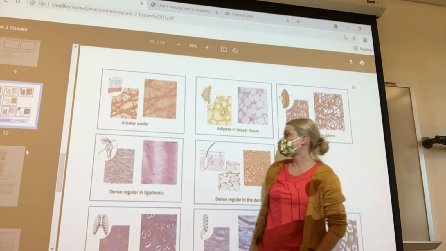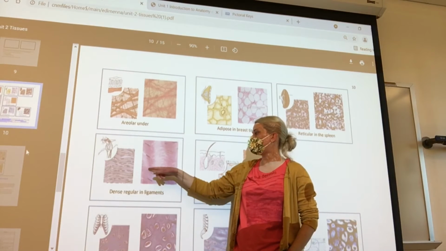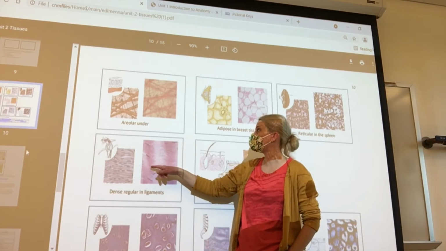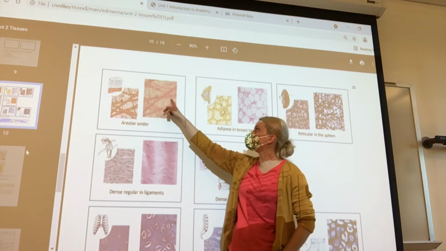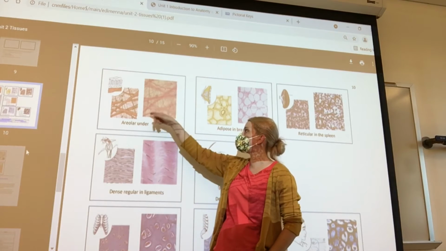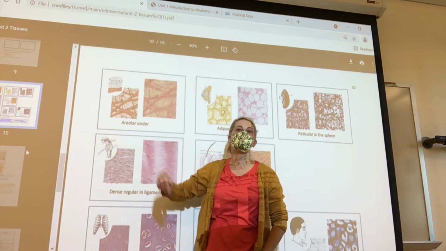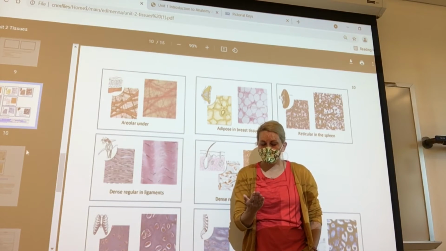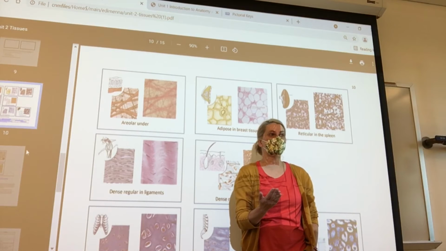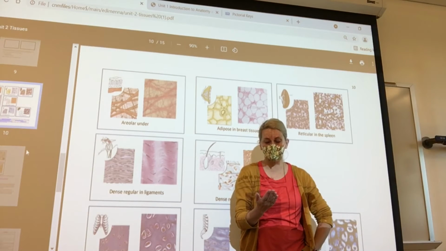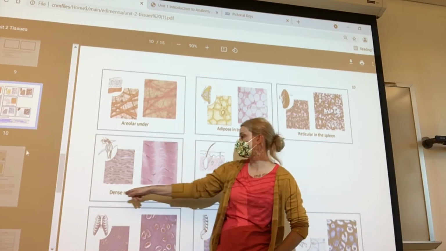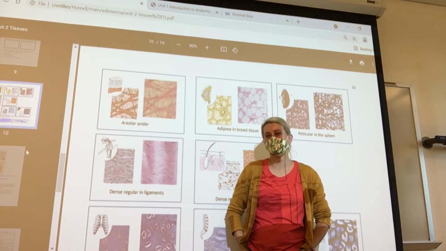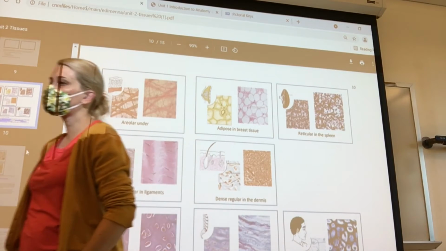Okay, well, does it have squished nuclei in a long, kind of pink wavy field, or does it have open nuclei and lots of crisscrossing fibers with big white open fields? And you're looking down, and you're like, oh, there is no open field in here, and all those nuclei are squished in a pink field. There, okay, I must have a ligament or dense connective tissue. No. You can screenshot some of these and put these together.